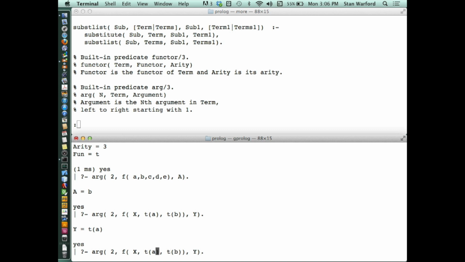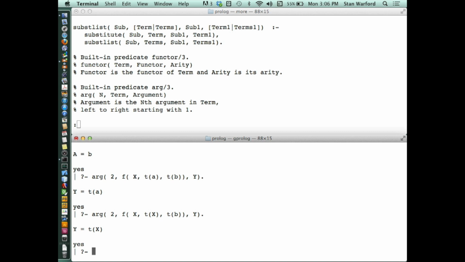Instead of this being A, suppose this is X. Prediction? I mean, why not? What's obvious? Yeah, why not? But I just did that to throw in an uninstantiated variable here.